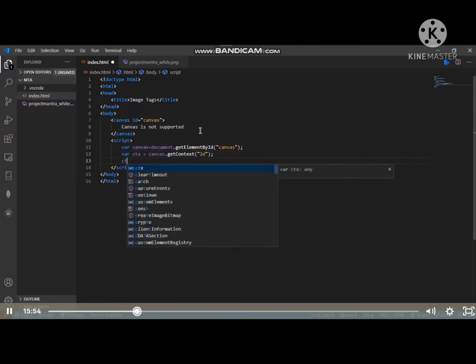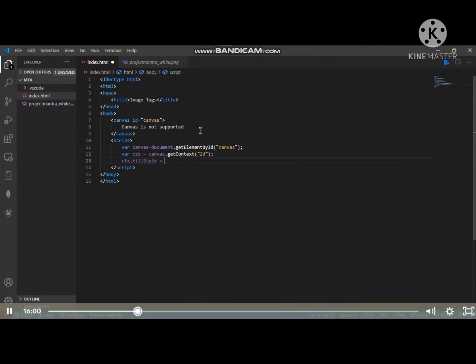So ctx dot fillStyle is equal to hashtag. We'll be using a hexadecimal color code over here, and then followed by the shape.